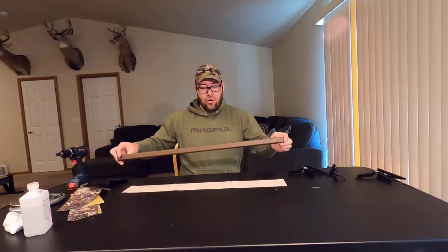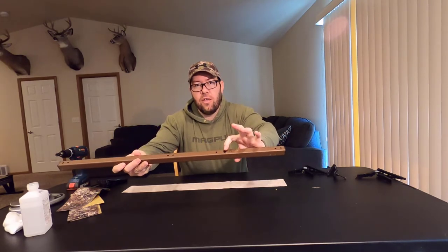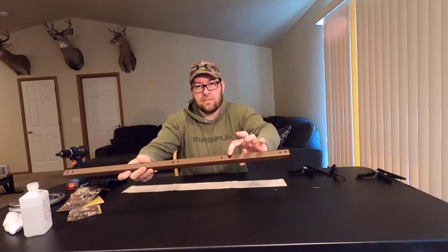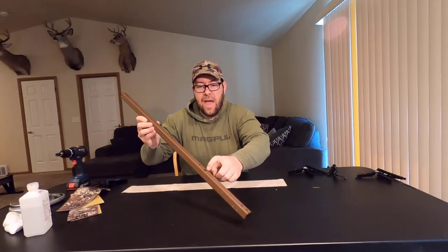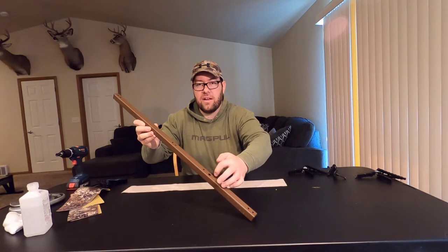Now that I've got my stick cleaned, I'm going to go ahead and prep my Stealth Strip. To do that, I'm going to lay the camo side down and remove the backing. So now with the Stealth Strip face down, backing removed, adhesive side up — I want the seam of my Stealth Strip to be on the back side of my stick in the middle. Once you've disassembled the stick, if you're unsure which side is the back side, it's the side that has the larger hole. The seam of the Stealth Strip is going to run down the center line of the stick.